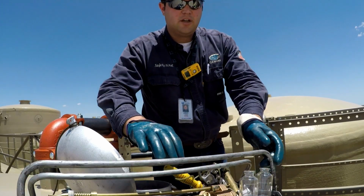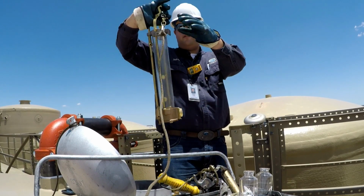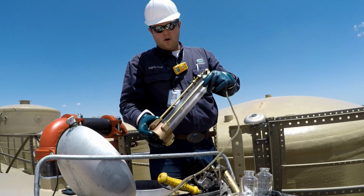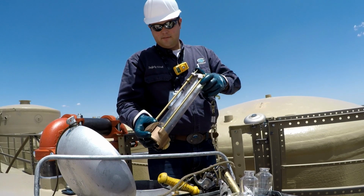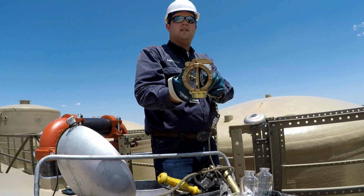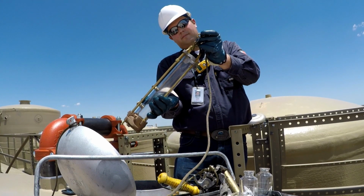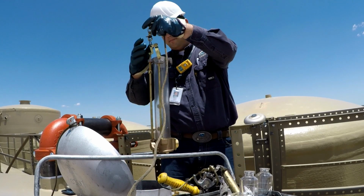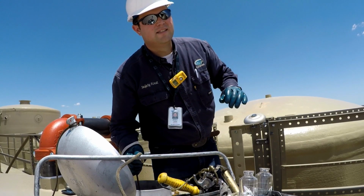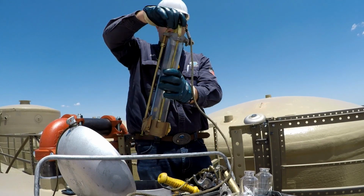The next thing we're going to do is get our top sample. We'll do this with our thief. We have our oil field thief here. We will set it by moving the bottom. You can see that the barrel of the thief is open. We'll set the trip rod there. We can then drop it into the tank and snap it with a quick jerk. That brings it back up to the surface.